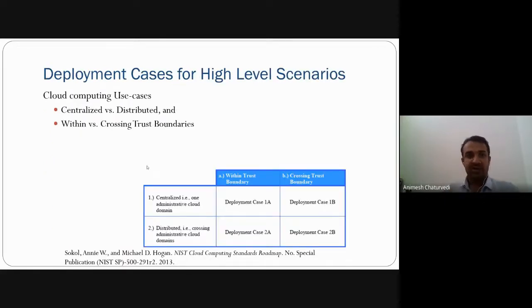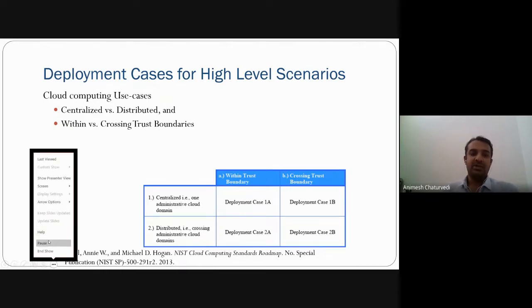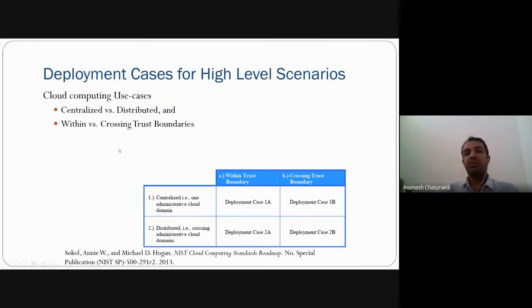Then there are deployment cases for the high level scenario. What does it say? That cloud computing use cases are divided into four quadrants based upon centralized and distributed cloud computing, and based upon staying within or crossing trust boundaries. What does this mean?